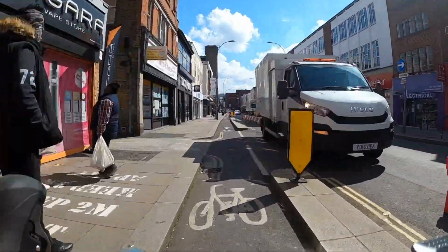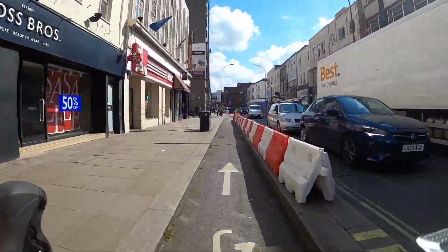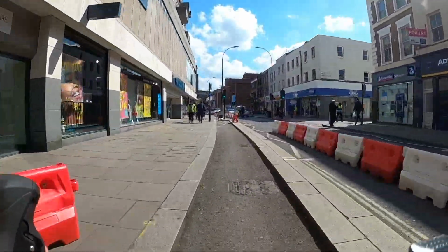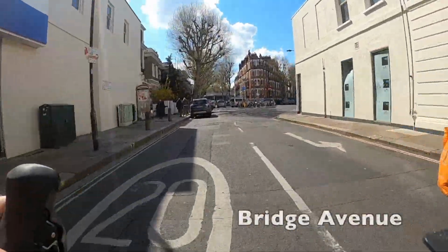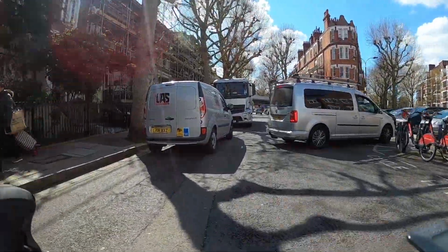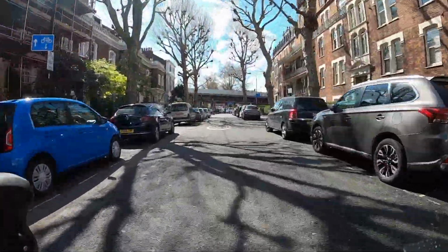That is actually, well, some of them are on the double yellows, but most of them aren't doing anything wrong. That's just where they're allowed to leave their vans. That obviously presents a problem because you just get stuck in the cycle lane, so I'm not sure how you're supposed to use that. You're probably in the opposite direction, better just cycling in the road. But anyway, we're back on quieter streets now. So when I've manoeuvred around this van, we will just keep going straight here.